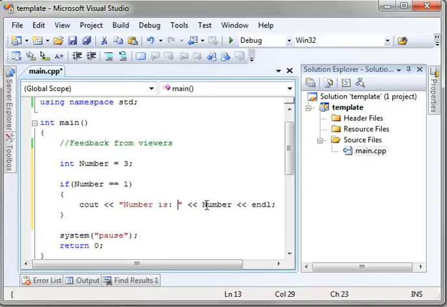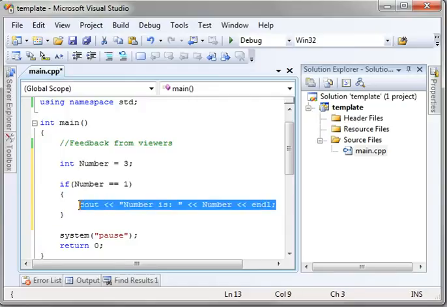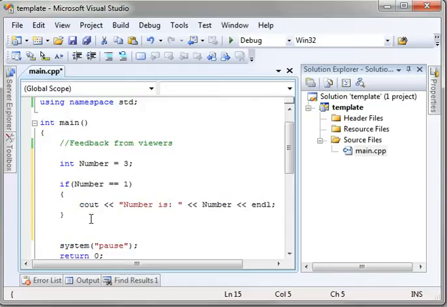We're just going to add this little verbiage in here just so we can see what it is. So if number is equal to 1, then do this. And then there's a command called else if. It must be chained directly after an if statement.